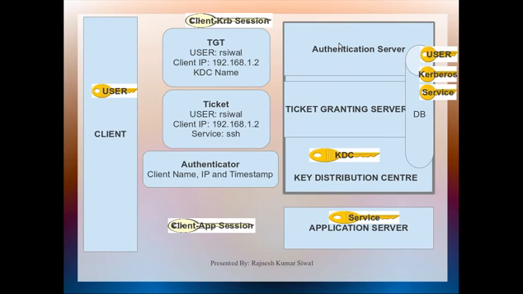So now this TGT and session key flow through the network and reach the user. The user, in case he has his private key, will be able to decrypt it and receive the session key. In case the user doesn't know his credentials or is entering the wrong password, he will not be able to decrypt it, and a fake user will never be able to access it. In case he enters the right credentials, he'll be able to open the packet and isolate this session key and the ticket granting ticket which is encrypted.